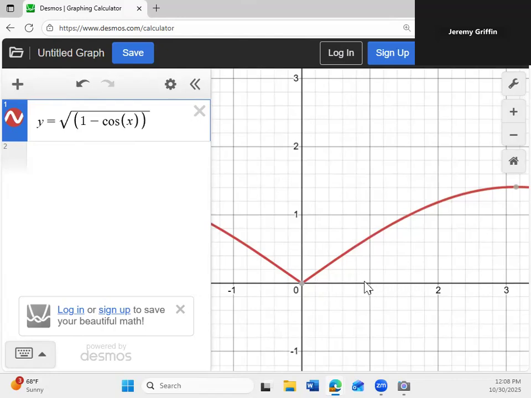What's the largest angle that you could practically use today? 90 degrees from the vertical, go up to 90 degrees. Guys, where is 90 degrees on this axis right here? We did more than 90. Do you think Desmos is thinking in terms of degrees? Radians. So how many radians is equal to 90 degrees? Pi over 2. Is that like 1.57 something? That would be right here, 1.5 something. So the domain of your graph actually only goes from about here to here.